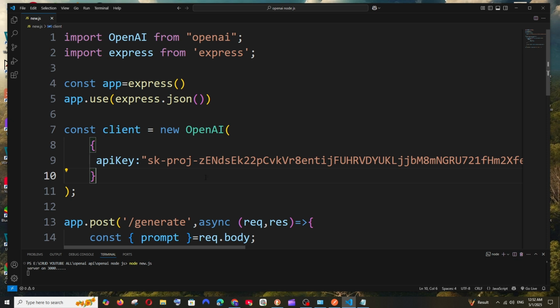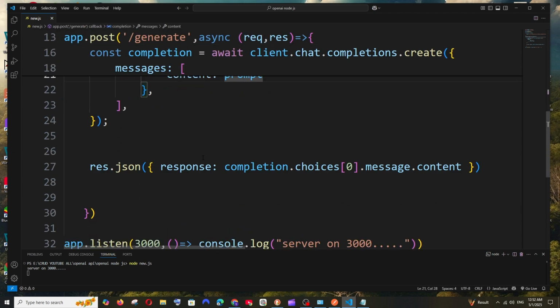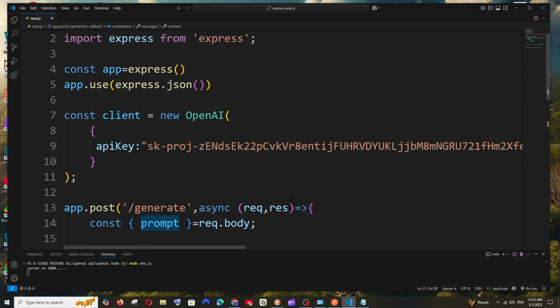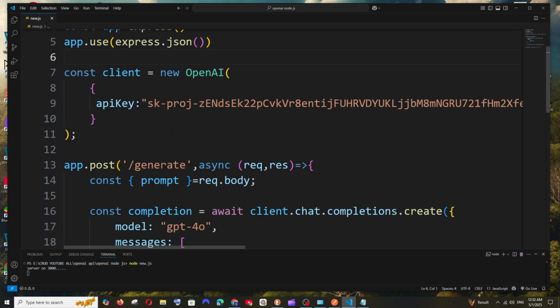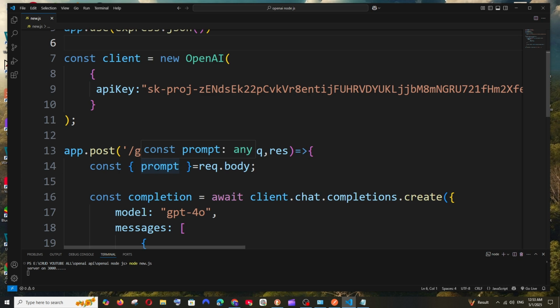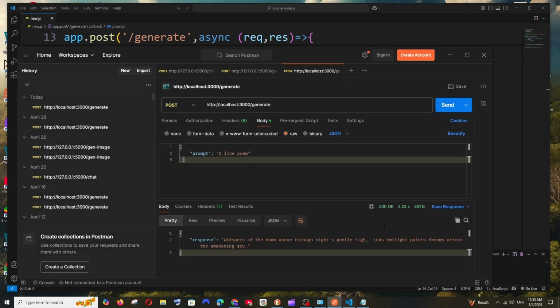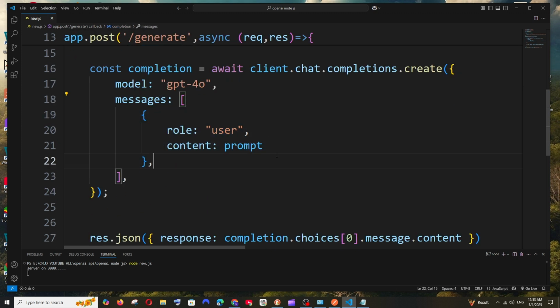First let me explain how we are going to achieve chat history for the individual user. Basically I'm directly sending the prompt over here to the model and it gives the response, but we aren't saving this prompt as well as the response. So to have the context, we can define a list on top as a global one, and with the help of that list we will be able to get the context. In that list we will be appending the prompt as well as the response that we get from the model, and whenever the user again hits the endpoint, that list will be sent over here along with the latest prompt.